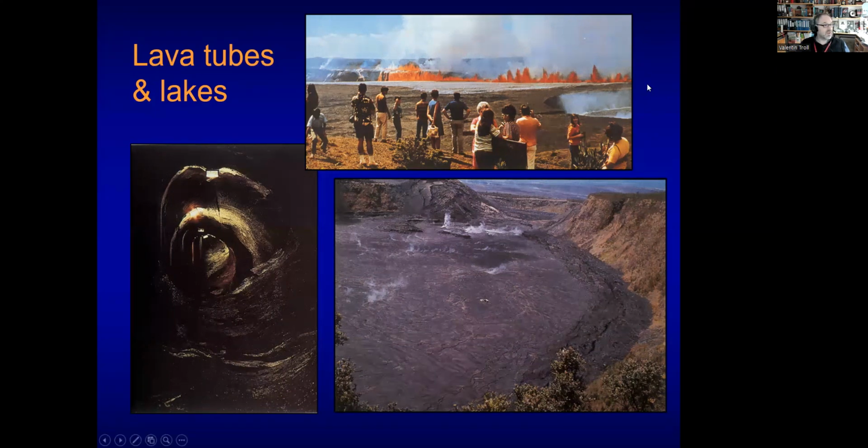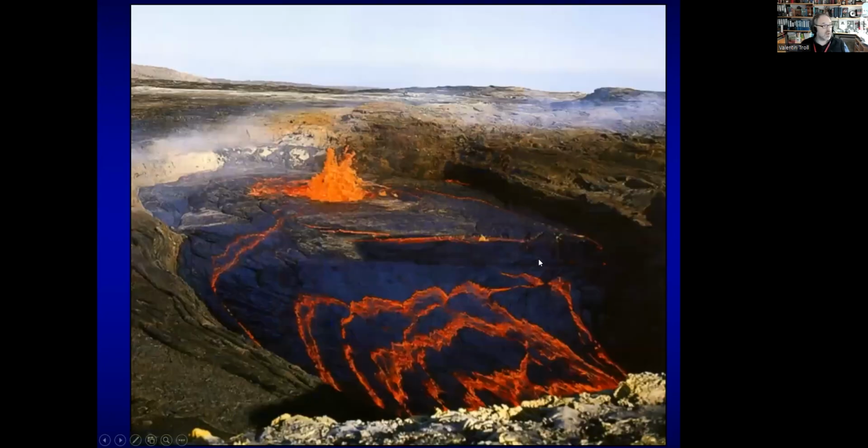So here we see a fissure eruption on Hawaii, and it's producing lava that's plunging into a lava lake. And as you can see from the vegetation here, this is a few years old, and here is one of these lava lakes on Hawaii. You see that this is now filled up and it's starting to cool. It's still liquid inside, but it's starting to cool very gently. And there you still have gas escaping from the cooling lava lake.